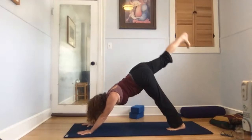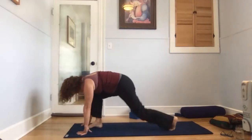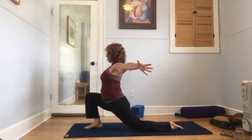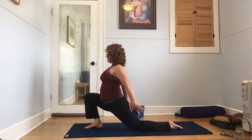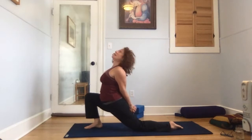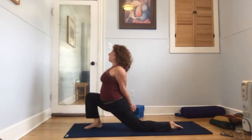And this time, squeeze it in, but this time, step the right foot forward. Let's dip down onto the left knee. Reach the arms up high, sink the hips low. Let's interlace the hands behind this time. Draw the belly in, drop through those hips, lift through the heart, and let your eyes gaze up and down.